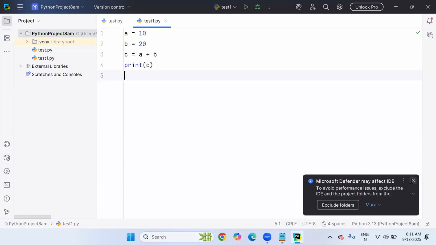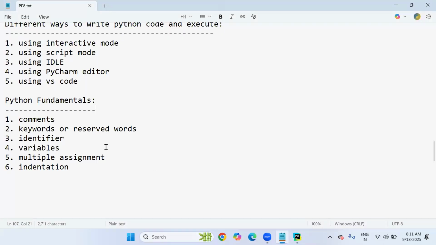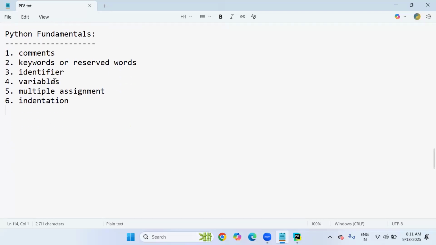Now today we'll start with fundamental concepts in Python: comments, keywords, identifiers, variables, multiple assignment, and indentation. First, we'll start with comments. These are very simple. If we take any language like C, C++, Java, C#, .NET, HTML, CSS, JavaScript, anything, comments are quite common.